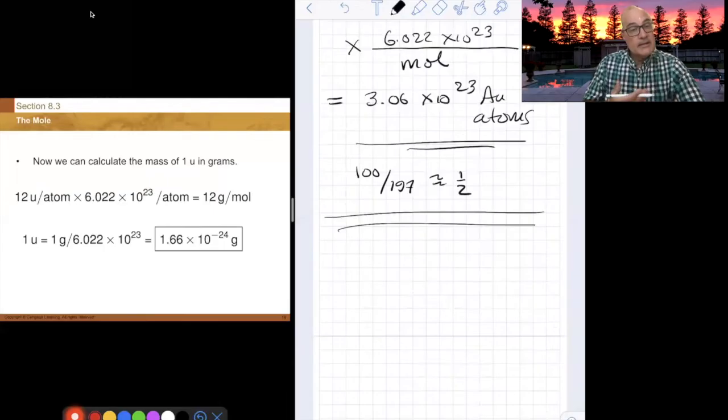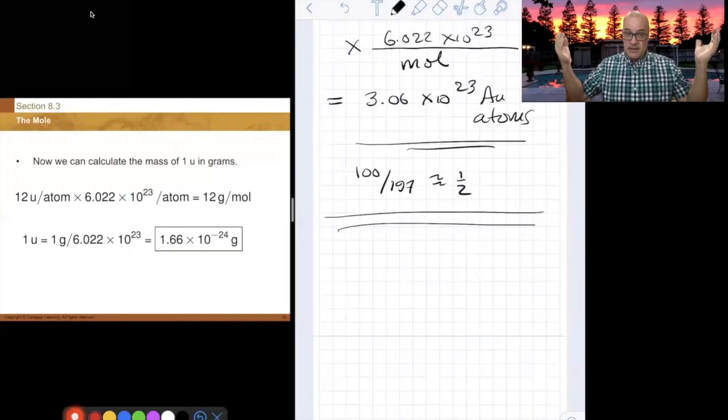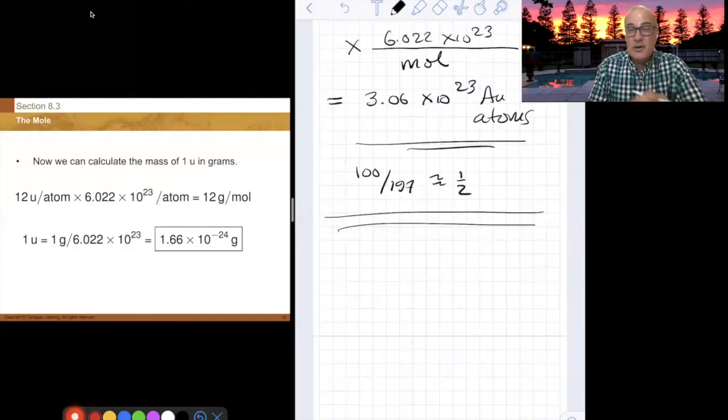So let's look at this number. The book gives you the mass of a U per gram pretty early in the text, but I really don't like that. Just like Avogadro's number is unimaginably big, the mass of 1 U in grams is unimaginably small, and it doesn't really serve you well to try to memorize this number, but it is easy to calculate. Let's see how. We know that there's 12 U's in 1 atom of carbon-12. I should have set that up here. For 1 carbon-12 atom, there's 12 U's for a mass.